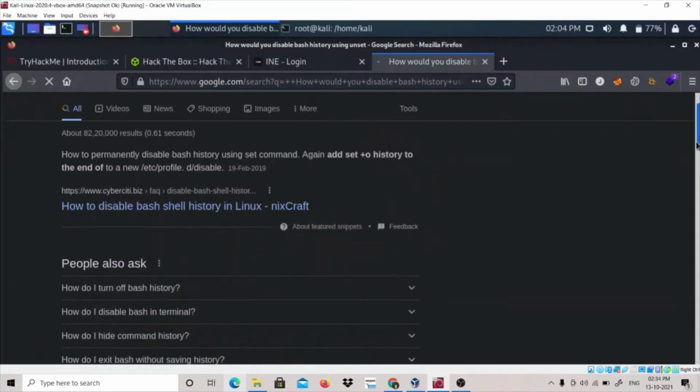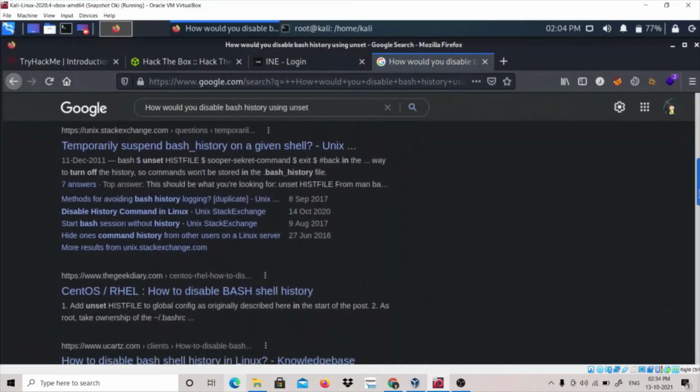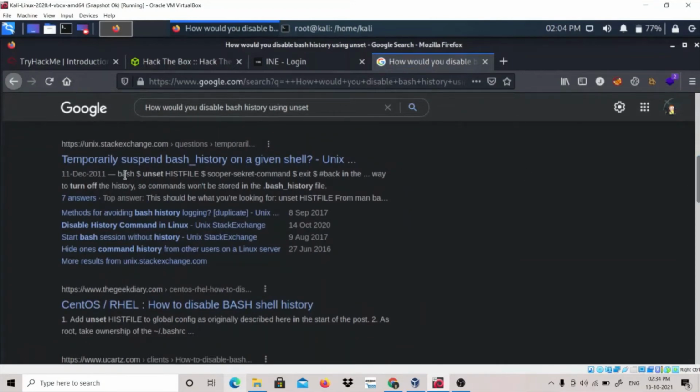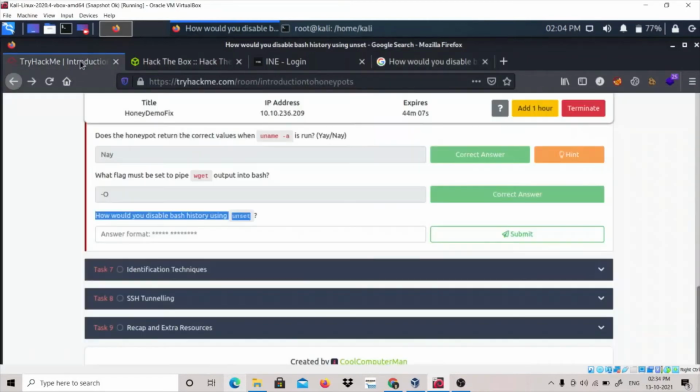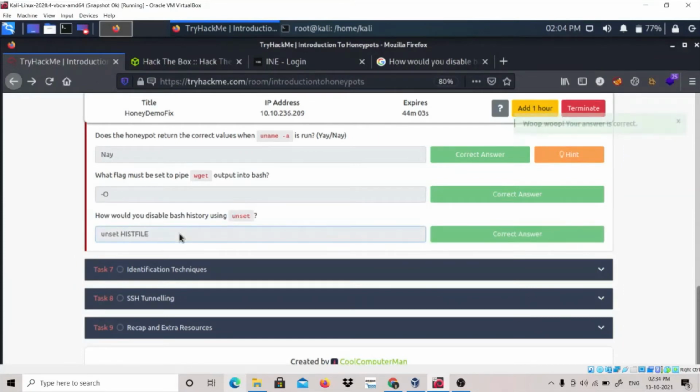Okay, I think this is the command unset HISTFILE, which is to temporarily suspend bash history. Okay, it is the correct answer.